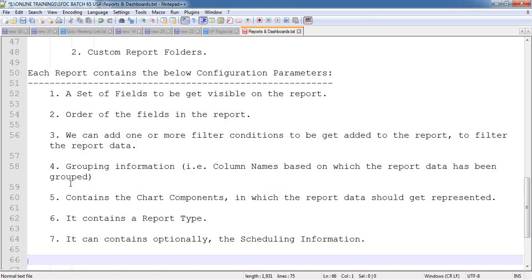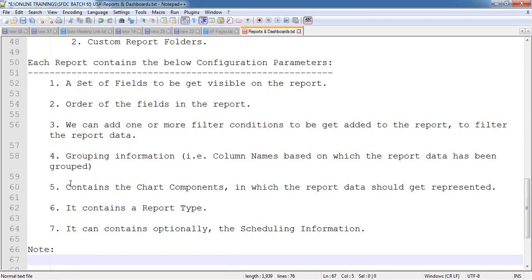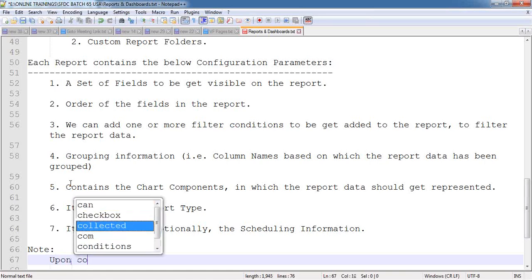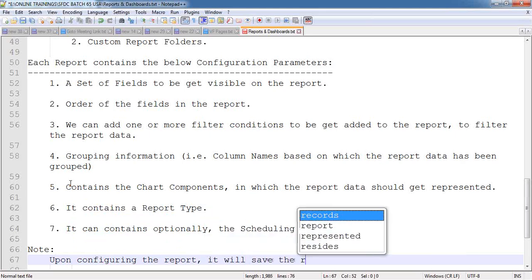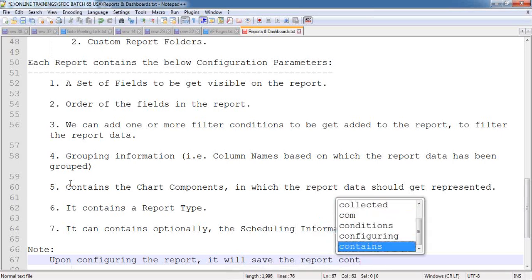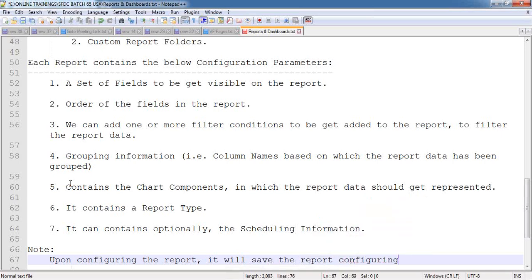Now, upon configuring the report, it will save the report configuration parameters inside the database.